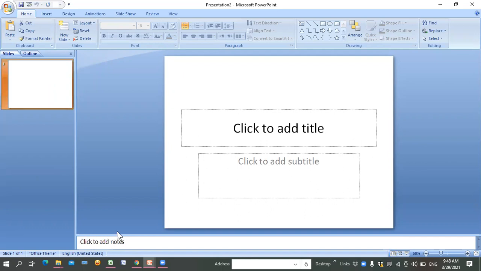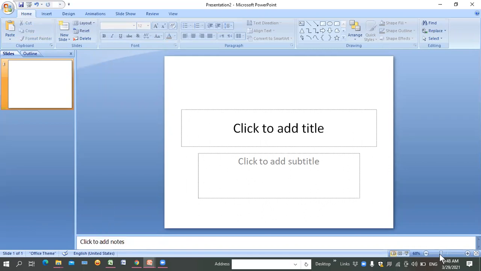Click to add a note. This area is to remind you what you want to say. Type your note here. If you use a second monitor while presenting, you can read these notes. For example, here you need to write a note after slide 1: show slide 3. This is just a short reminder for you while you are giving the presentation, that after you show slide 1, you don't need to show slide 2, you need to go directly to slide number 3, whatever slide you want. By a simple click you can type any kind of note you want.